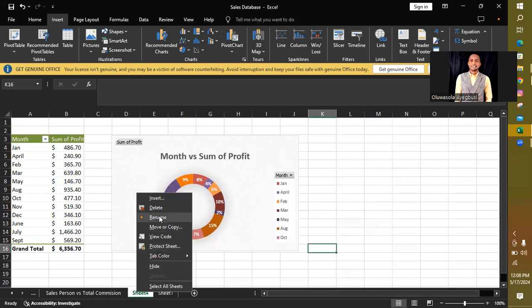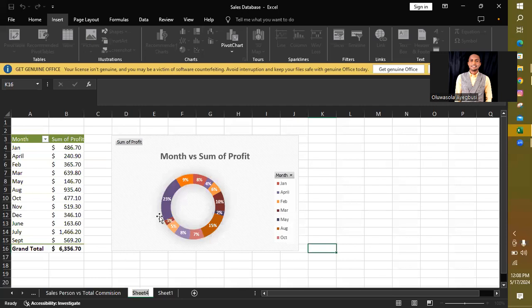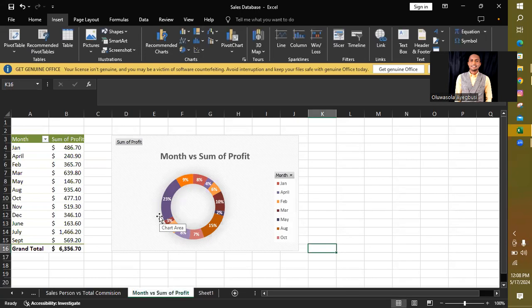There are a lot of charts we can bring up here. I mean, so many KPIs, okay? So month versus sum of profit. Right. Good. And what else? Let's see if we can do, how about location? Okay. The location and then the sales that was made in the location.